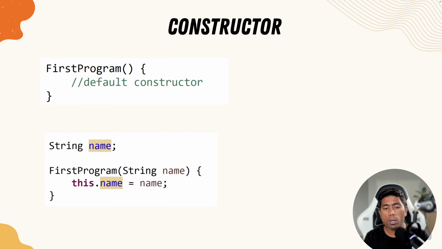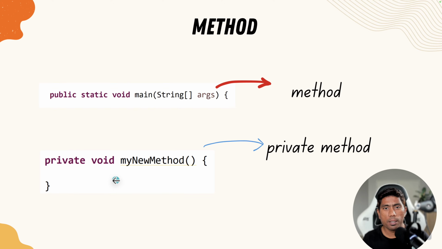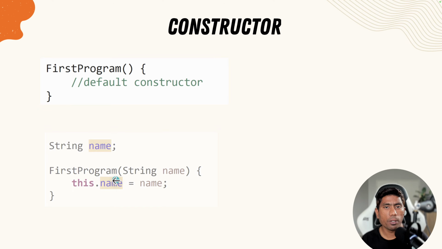There are more member types like enums, blocks, as well as nested classes and interfaces, which I'm not going to talk about in this particular video. But whatever we have seen so far, like the methods and constructors, we'll be discussing in this video. We'll also need to talk about how we can create another class in Java and how we can instantiate those classes using the new keyword. Those things we have not seen yet, so we'll be discussing that.